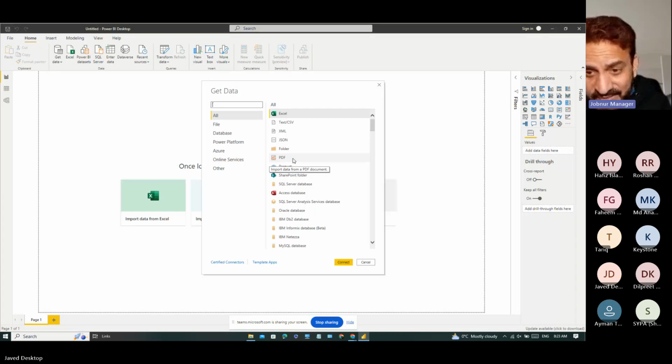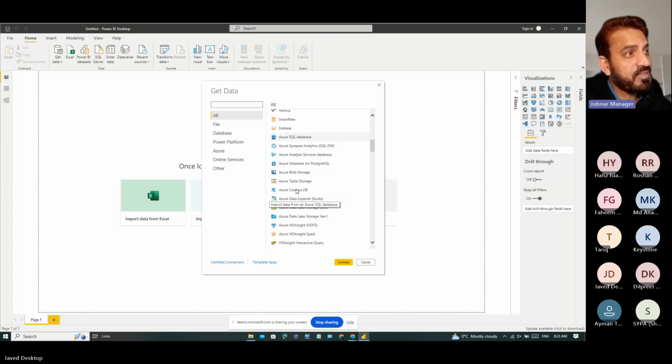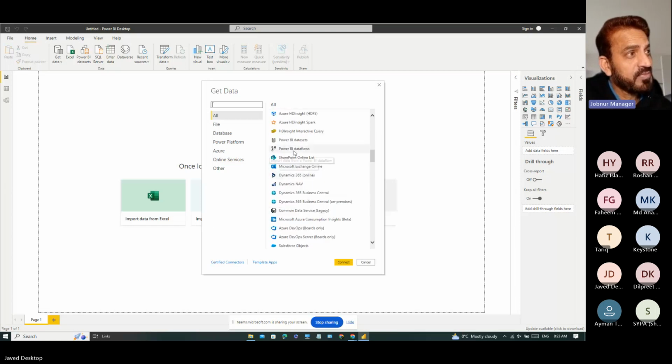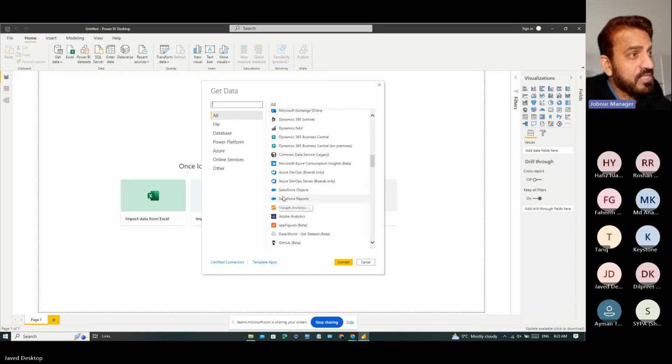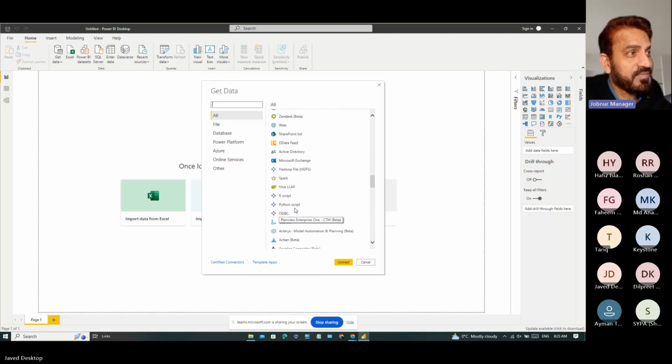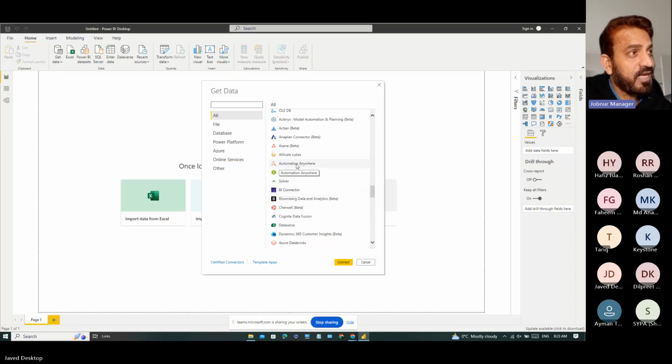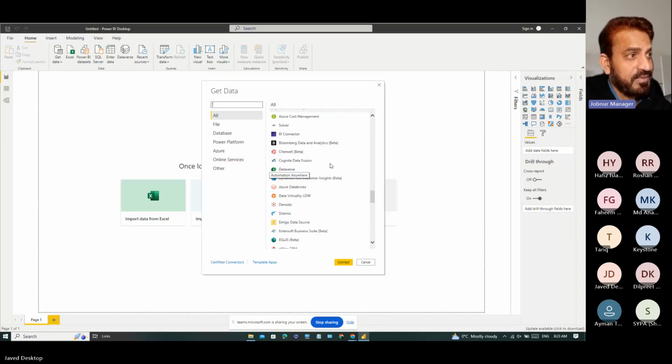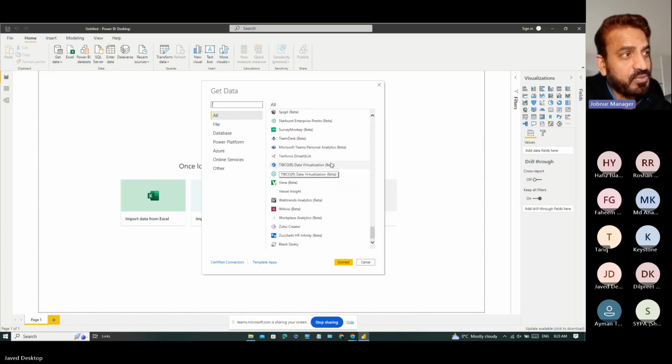And if there is some data like an electricity bill or those kinds of utility bills, you can start analyzing that also. You can connect to a SharePoint folder, an Azure database, Hadoop, Microsoft Dynamics ERP, Salesforce, Google Analytics data, QuickBooks, Smartsheet, Spark, R script. You can connect to any other third-party database. So the list is very huge.